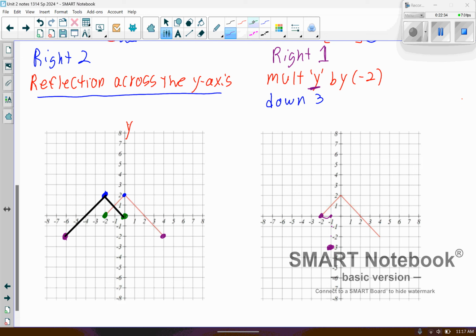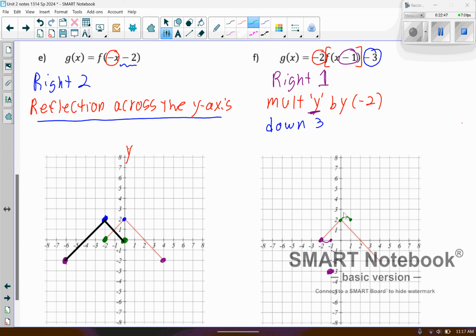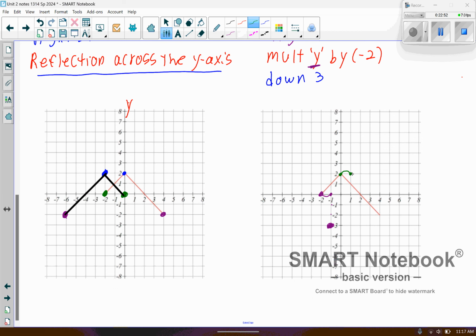Okay, this next point, we're going to go to the right 1. Okay, now this is where it gets a little tricky. I'm multiplying the y value by -2, because that negative is going to cause a reflection, and then I also need to double it. So this is going to reflect and double. So I actually end up at -4 right here, because multiplying the y value by 2. Now it's going to be -4, the y value for that point, the green point. And then I still have to go down 3 more spots. 1, 2, 3. So I actually end up right here. That's where I finally end up.